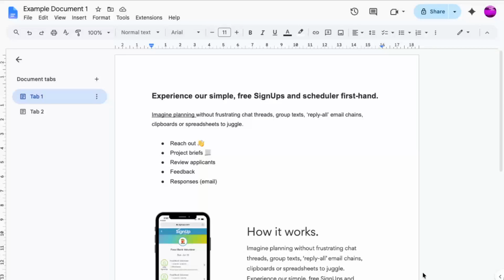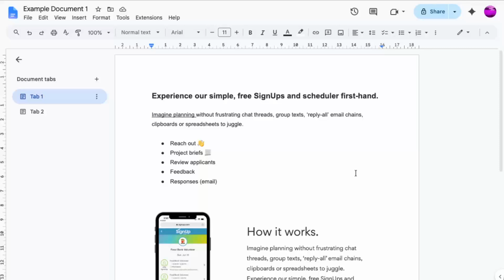In today's video, I'm going to teach you how to center a title in Google Docs. If you want your document to look cleaner and more professional, centering a title is a quick and simple formatting change that can make a big difference. This is especially useful for essays, reports, meeting notes, or any document where you want the heading to stand out clearly at the top of the page.